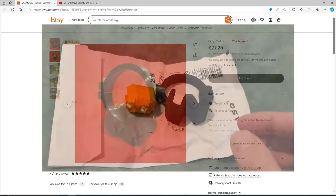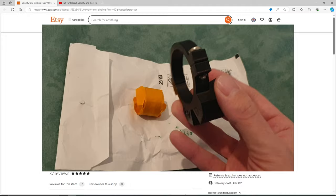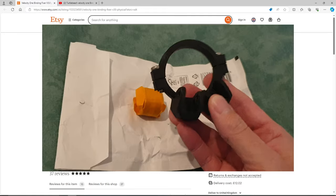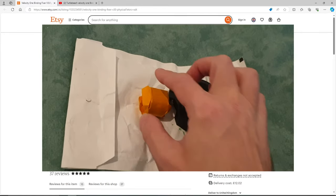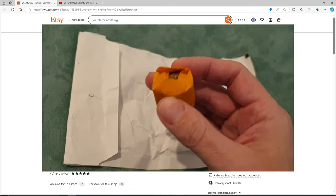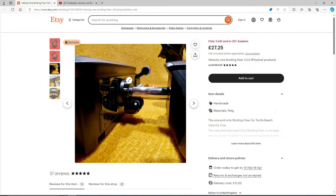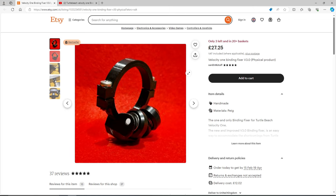I'm showing you a video of what's contained in the packaging. It's a small packaging — it will fit through a letterbox, in fact — just to cut down on costs on Kevin's side. You get the actual unit itself and some bearings wrapped up. And if you go on here, you can see all the pictures showing how it's fitted. Kevin, I believe this ships worldwide — can you please confirm that?